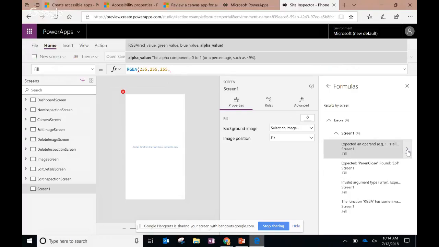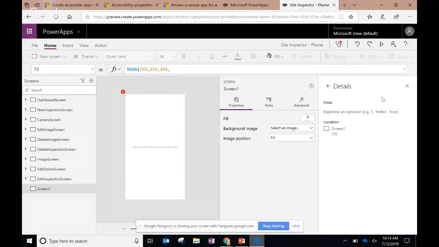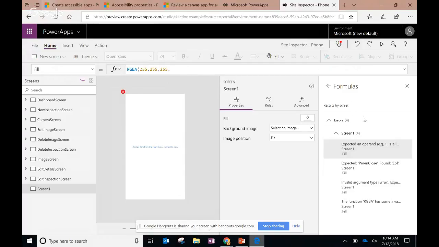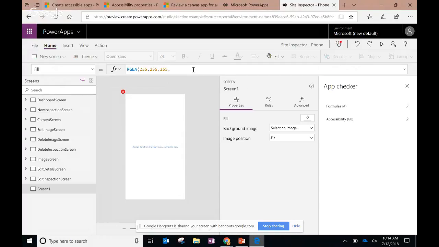But I can also select the chevron on the item to get a little bit more details. Oh, I love that. That's a great idea. And we're going to fix up some of these error messages to be a little more helpful, which will be good for everyone. So the first click on the error message took you to the new App Checker. If I click on this item right here, it brings me to the property that's affected. If I click on the chevron, it gives me more details about it. That's wonderful. Thank you. Yes, so that's the formulas part of that one. Let me fix this up here.